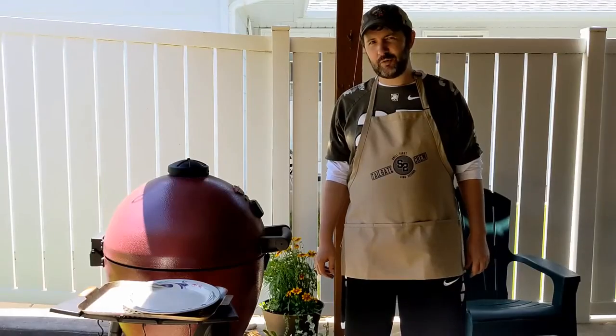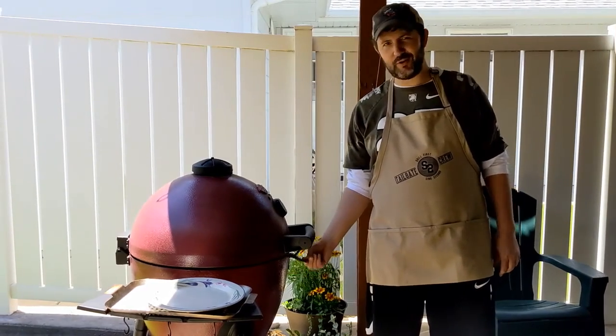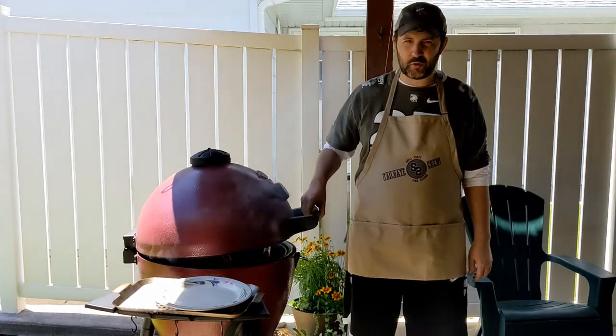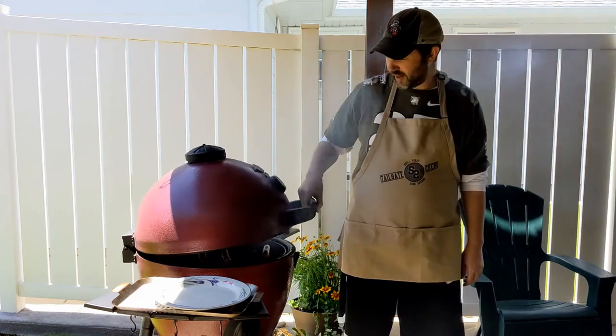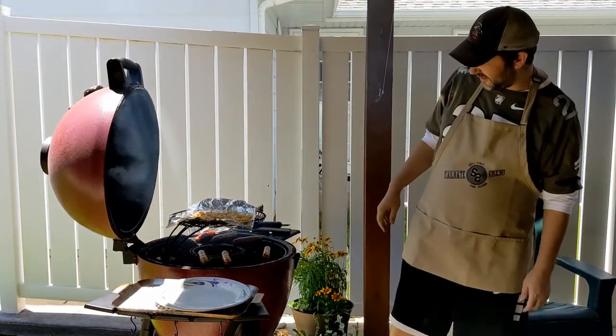Time to open up this grill for the first time. I have not recently looked under here at all to see if they were ready. Give the grill a little burp, a little smoke out of there. Oh my gosh. It looks like everything's pretty much done. Well, would you look at that?